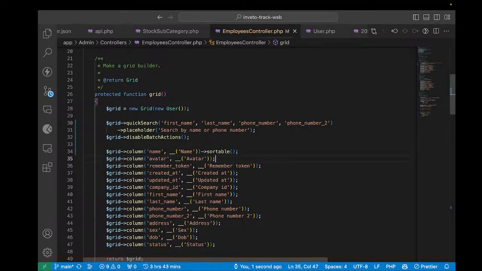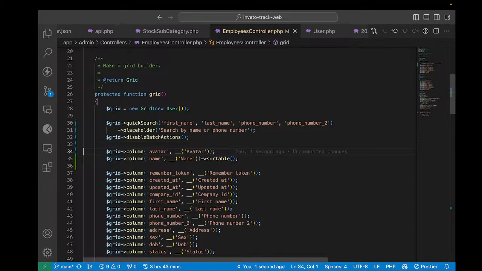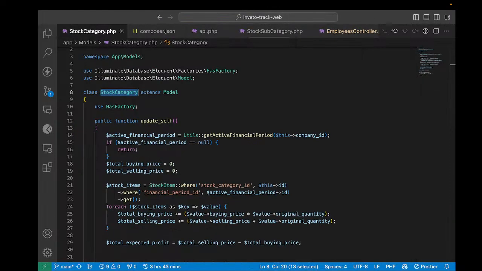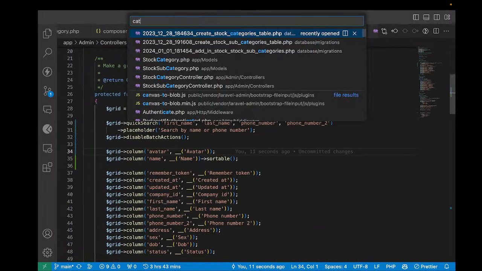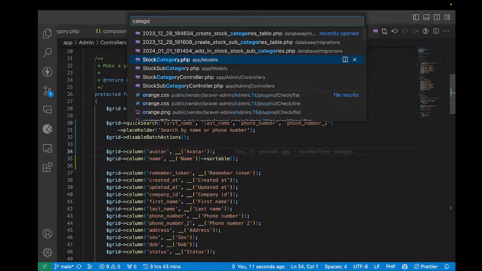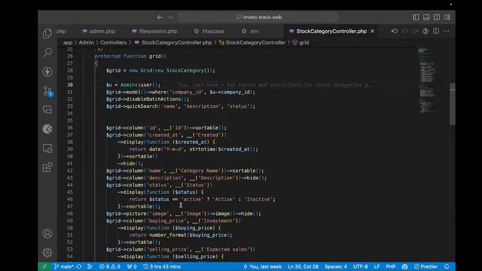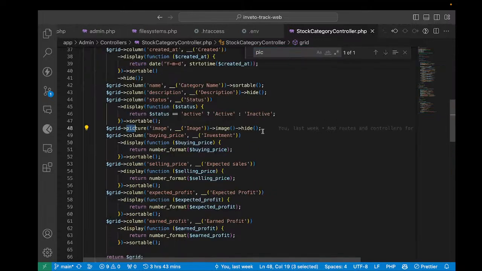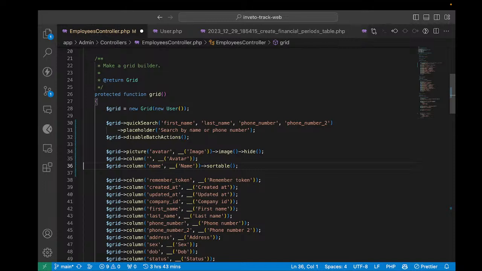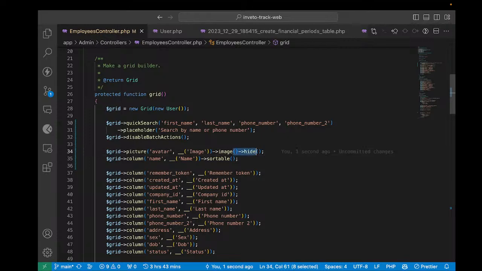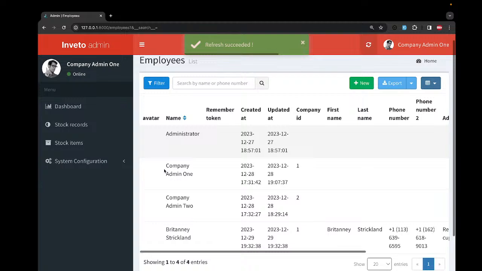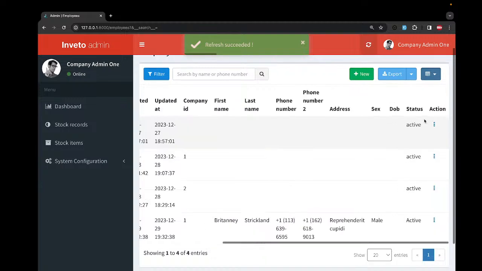So the avatar is the picture, so we can go ahead and use the picture. So I remember when we were on the category controller, store category controller, this one, we did something of a picture, I think. Yeah, we did something of a picture here. So I can just copy the same, and be able to do what, to be viewed. So I can remove this hide, so it can be viewed at beginning. So if I come here and refresh, now I'll be able to see the picture if someone has a picture. Let's try to put a picture to this one.